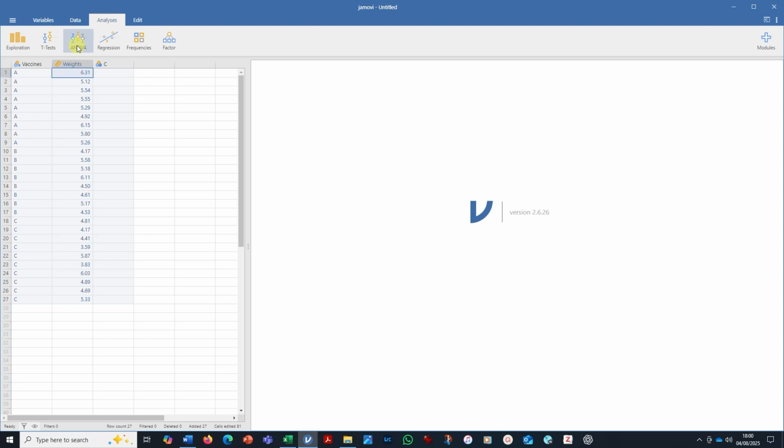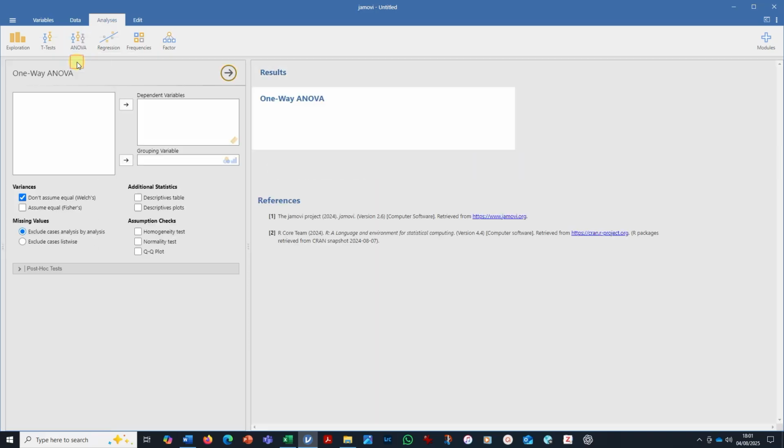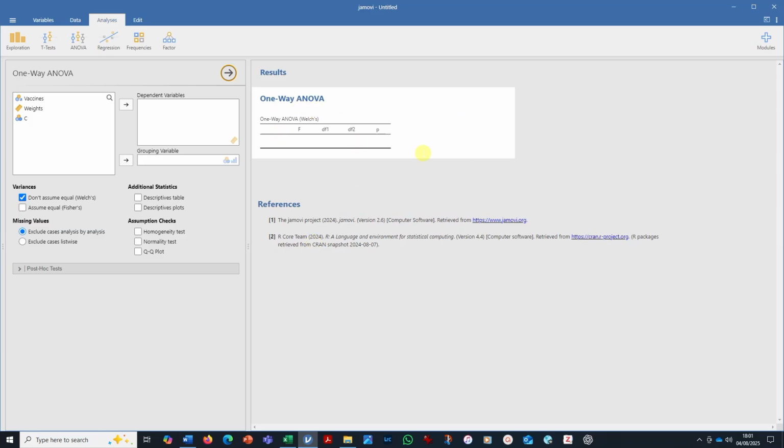So we're here, we click on the ANOVA, and we've got a number of choices. Well, we're going to go for the simplest version, which is the one-way ANOVA. This second one, the ANOVA, also does a one-way ANOVA with a lot more options to it, but we're quite happy with this one. So we're going to go for a one-way ANOVA. And it brings up a table ready to go. So here's our ANOVA table ready to go, and we just need to put the data in. So dependent variables, that's what we measure. That's what's dependent on our other grouping factor. So we're going to put weights there by clicking weights and moving it across with the arrow.